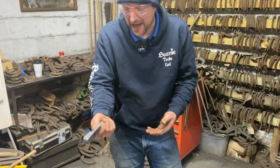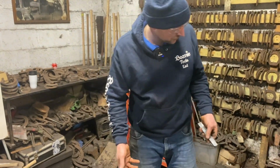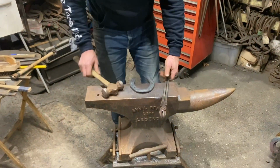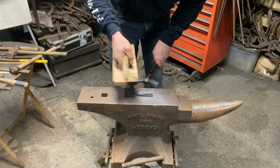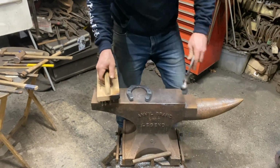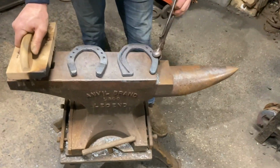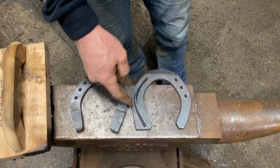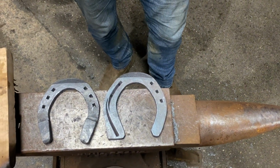You can practice that and put 10 on in half an hour. To get to this stage, it's going to probably take you 45 minutes. Some of you will be laughing, maybe an hour. And then these would just get rasped up. But to be honest with you, the lateral heel wouldn't need a lot of rasping, but these sets want a little tidy up and a rasp. So enjoy yourselves.